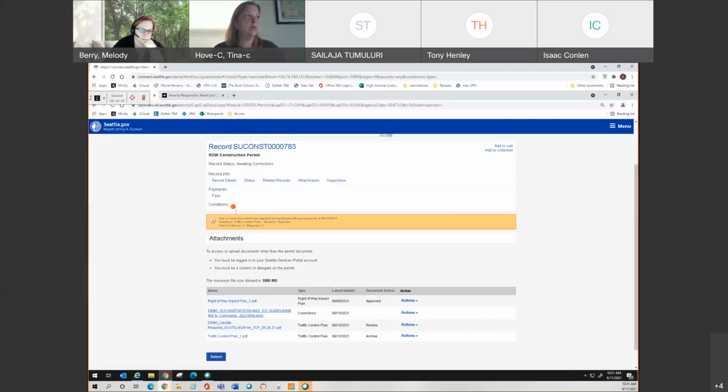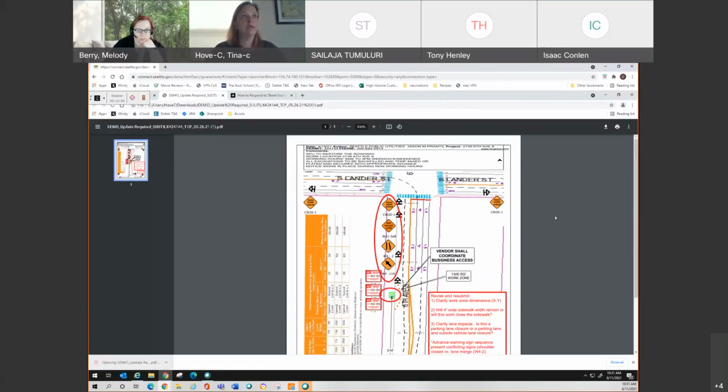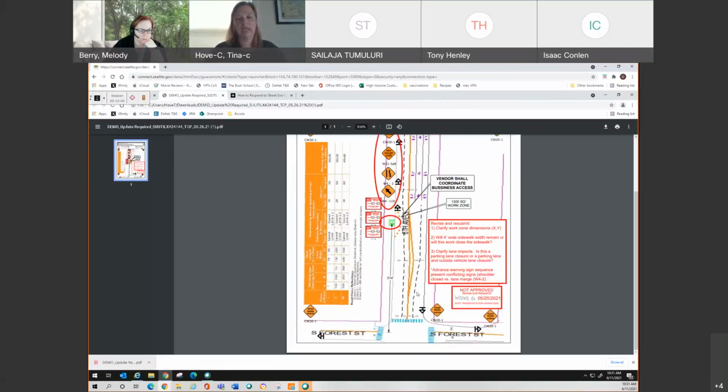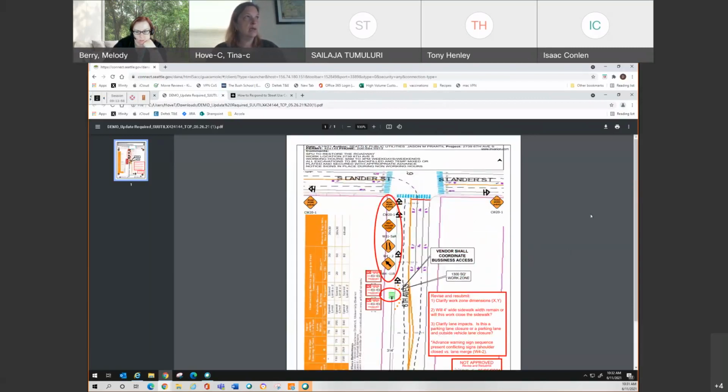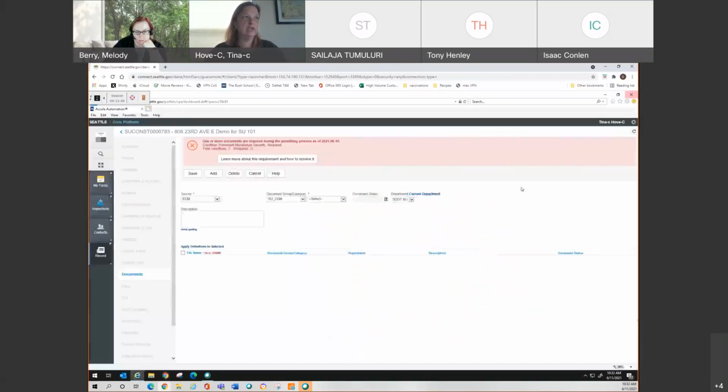The other thing we know when we were looking at our corrections, it said in the TCP, look up your marked up document. So here, if I look at TCP, the status of this one is archived. But the status of this traffic control plan is update required. So let's take a look at this one because this is the one that the reviewer uploaded. You can tell by the name. And so we can click on that and open the marked up TCP to see the changes that are required. Any questions about how to look up those changes that are required?